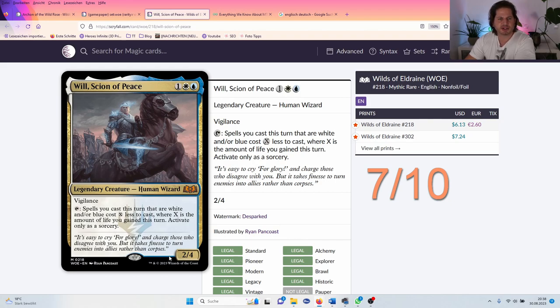Okay, next card is Will, Sign of Peace, so the counterpart Drone. So for 3 mana, you get a legendary human wizard with vigilance, 2/4 body. So I like the stats better than Rowan. Mono Red has a harder time dealing with Will than with Rowan.